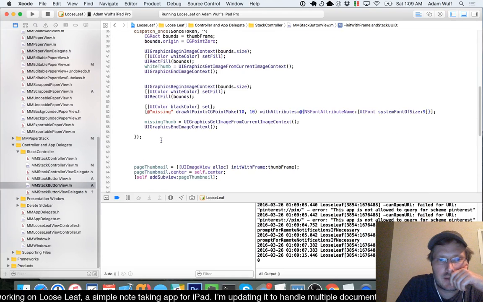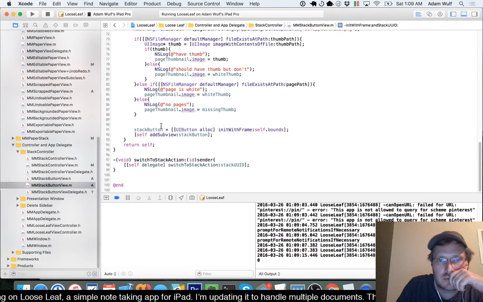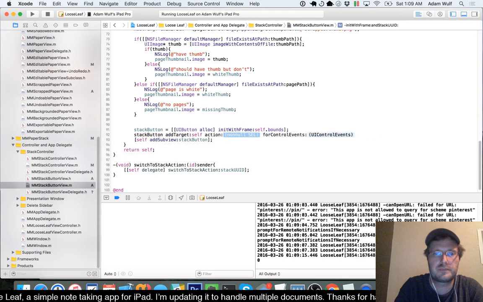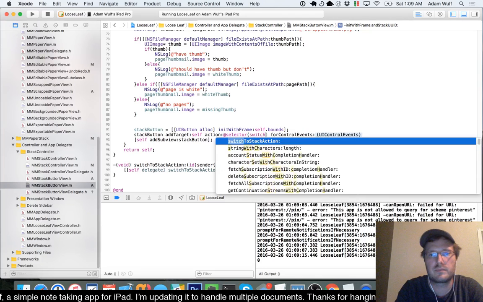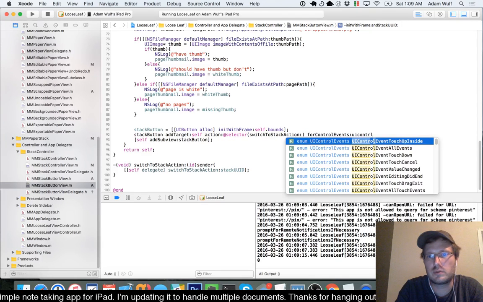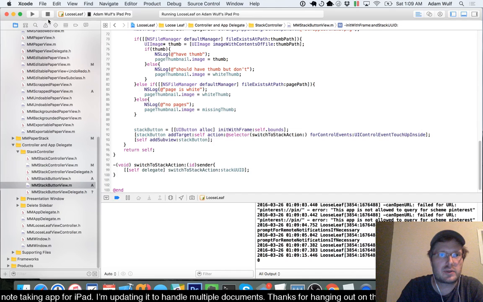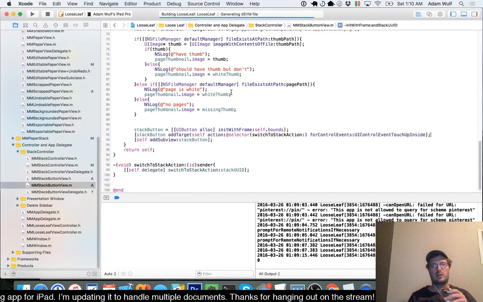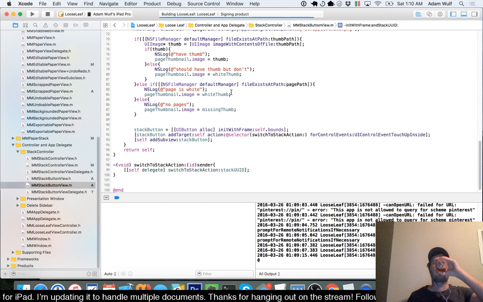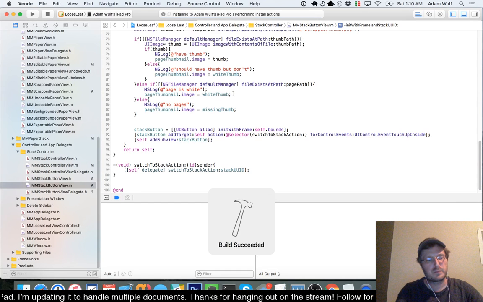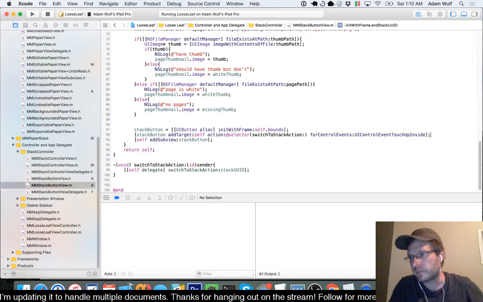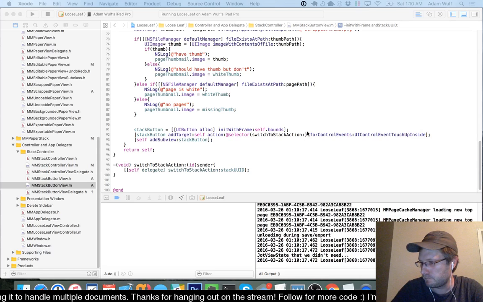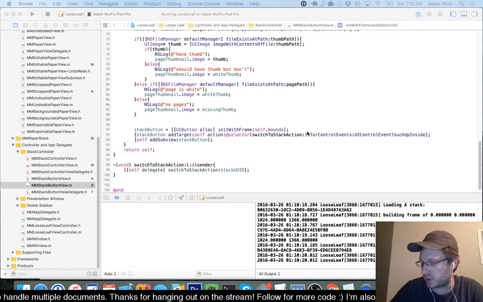Oh gosh. Control, then touch up inside. So now I should be able to switch, and I can verify which pages it's actually loading for those thumbnails. Helgen, good to see you again. All right, yeah, so now it's switching properly, which is good.